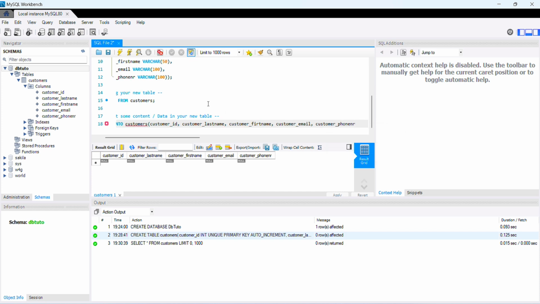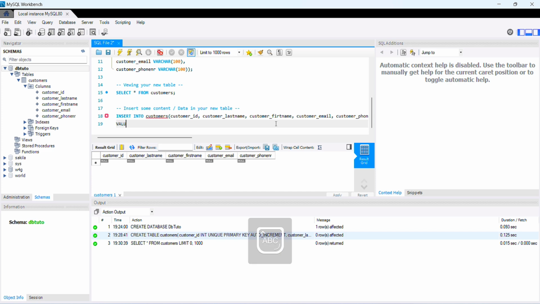And I remember putting phone NR, because if you have any typo, it's not going to work. Okay, so then you have to close the parenthesis, but it's not finished. Here you have to add values, that's why it's still red here.